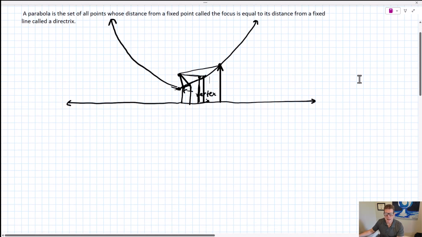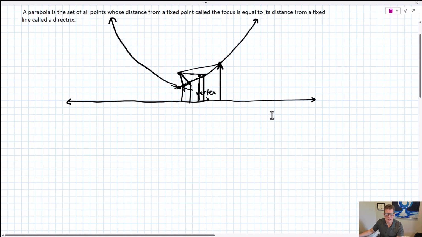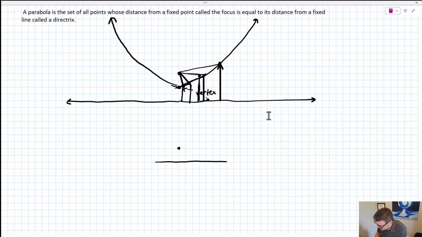Now, what happens if we move the directrix and the focus closer together? Let's say I have my focus here, and now 2 units below, I draw my directrix. So here's my vertex, because that's the one that's directly above the directrix and directly below the focus. Now let's say I draw something that's basically that far apart. And you can see, there's my focus again. Well, now what about if I want one that's basically 2 units high in this case?